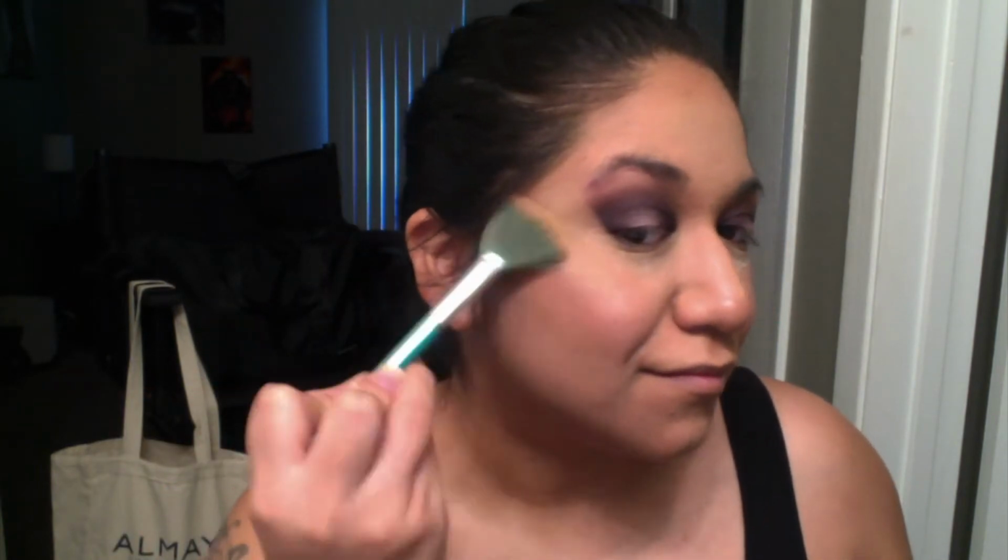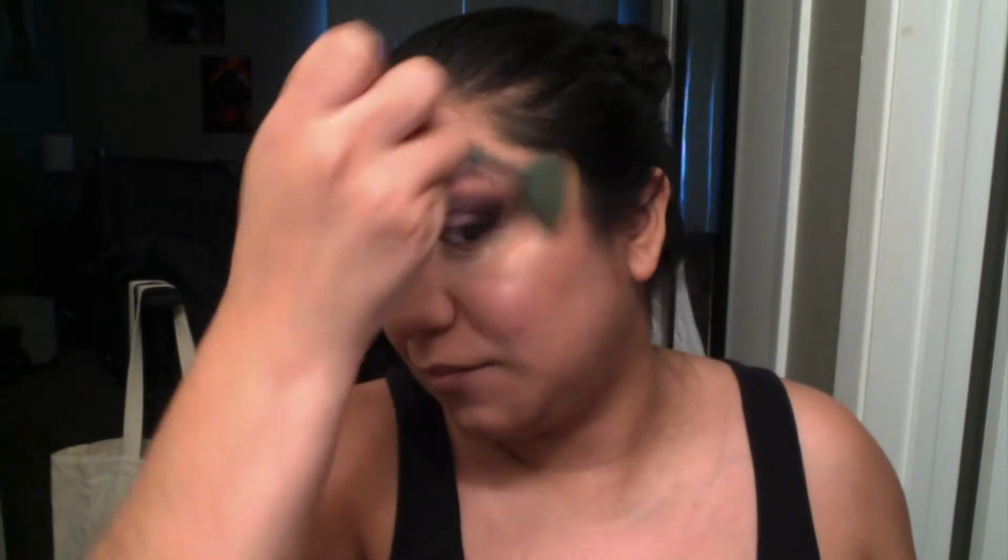Becca Opal. This is an older Sephora brush. It was like a holiday set, but it's my favorite to do highlight with. I put it everywhere, if you haven't noticed that already. Cleaning up that bacon going on underneath the eyes.